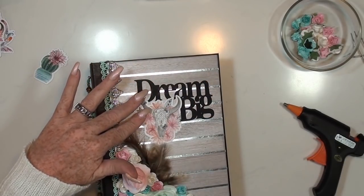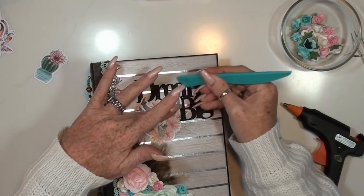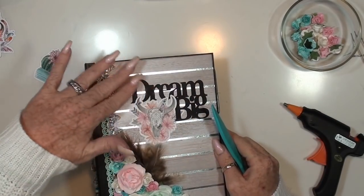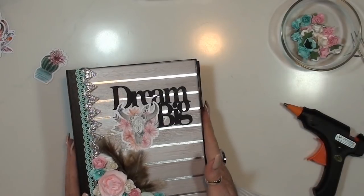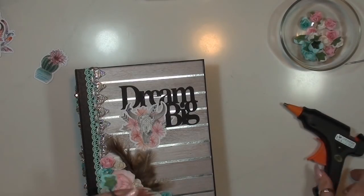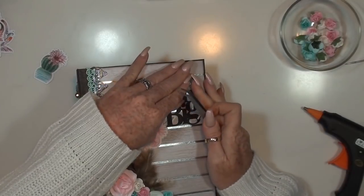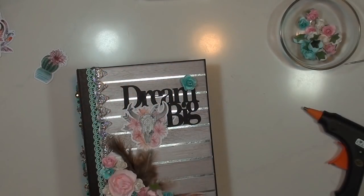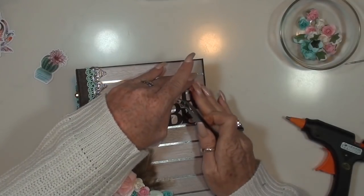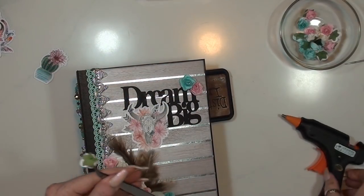Okay, I will use my bone folder to make sure that my glue is everywhere. Yeah, perfect. Yeah, okay, now I see that I did 3 flowers on top. Why not? Why not use those flowers? I'm going to apply one blue one, and a pink one beside, and a white one. Perfect match.